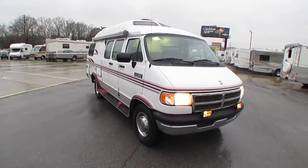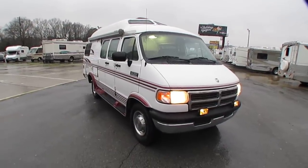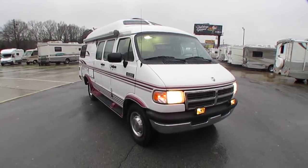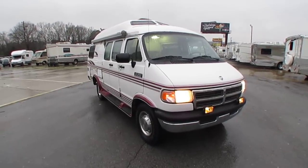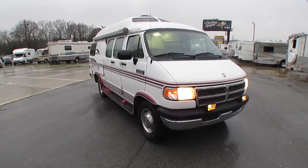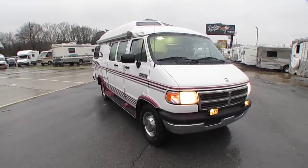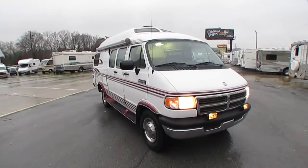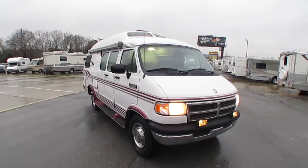Today, we're going to look at one that you're not going to find at your neighborhood RV dealership. It's a Class B camper van, which by itself is very rare. But this particular one, we bought from the second owner. This is a 1997 Xplorer Xtra van, side bath model, Class B camper van. Folks, this is a two-owner van. I've got the Carfax. We bought it from the second owners directly. 34,000 original verified miles.